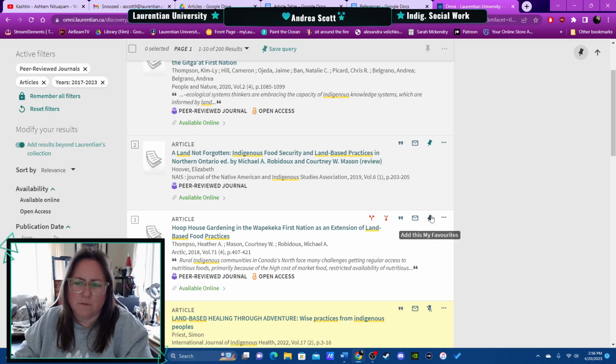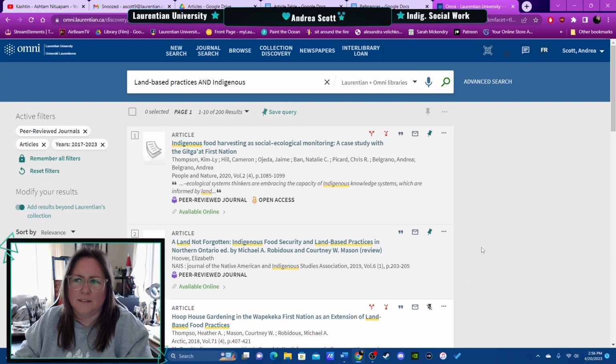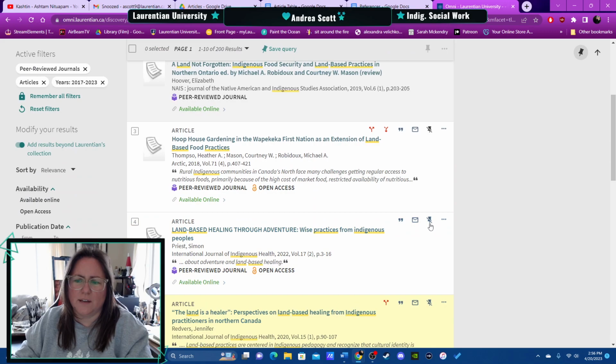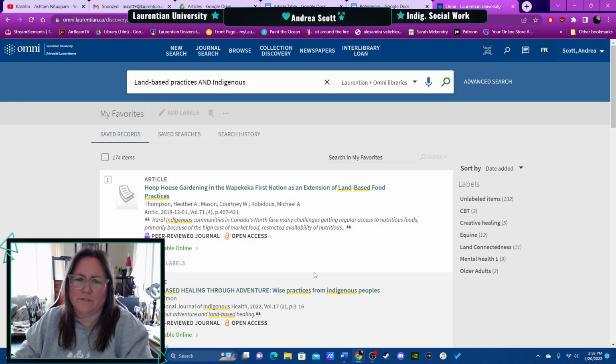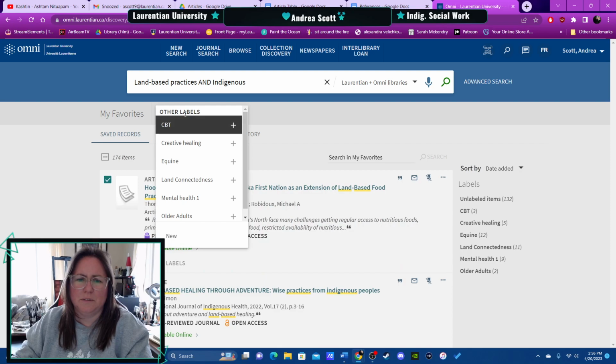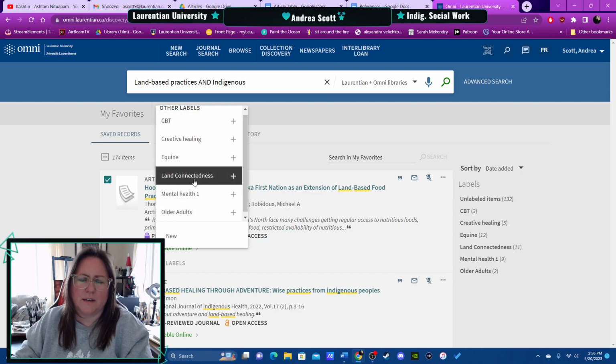So if I want a land-based practice, I like the article, you can hit the tab here or the tack, and you can have that saved. And then you can go to your tacks, which is your favorites. You can click on this and you can label it, add a label. In my case, I have land connectedness, a couple of things.